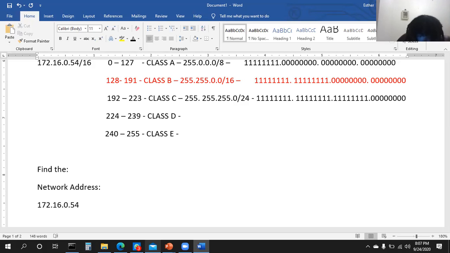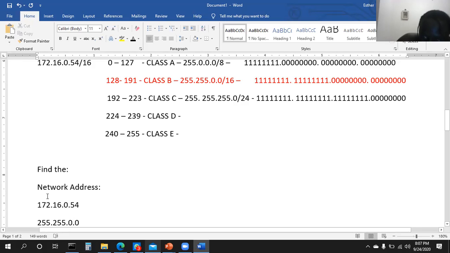So our IP address will be like that. Now we need to have the subnet mask at the bottom. So we compare it with the default subnet mask. This is our subnet mask. So you see, I put the IP address up here, and then I put the subnet mask at the bottom that we are going to compare with. I'll just move this so that they can be on the same level. Yeah, we're okay now.